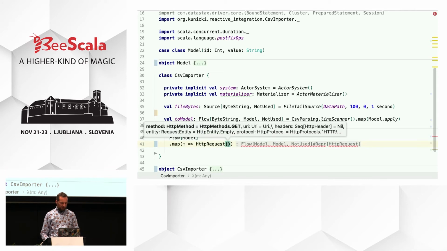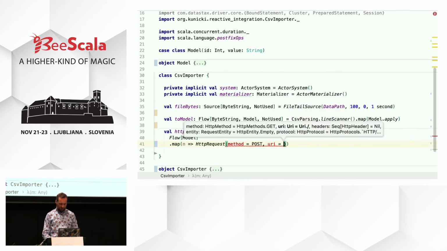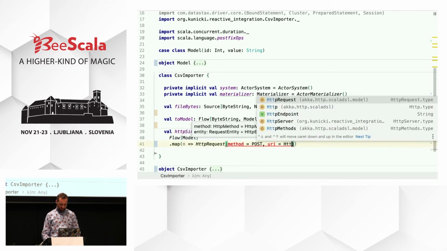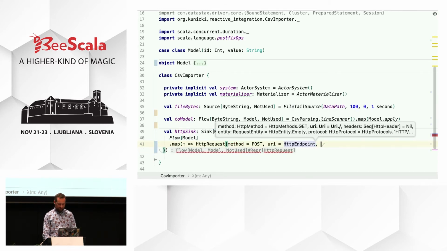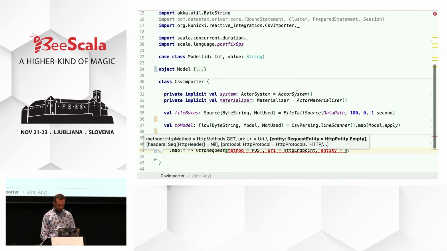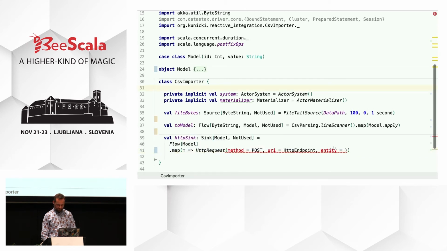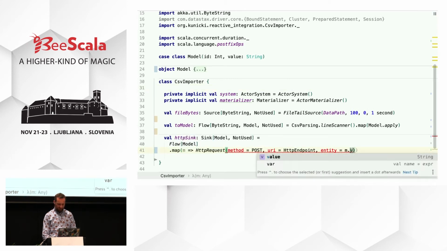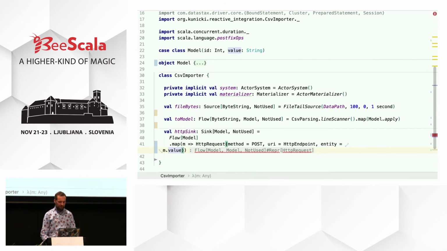A couple of parameters here. The method we're going to use is post. The URI we're going to use is a constant that we have for our HTTP endpoint. And then for the entity, we're going to use the value from our model.